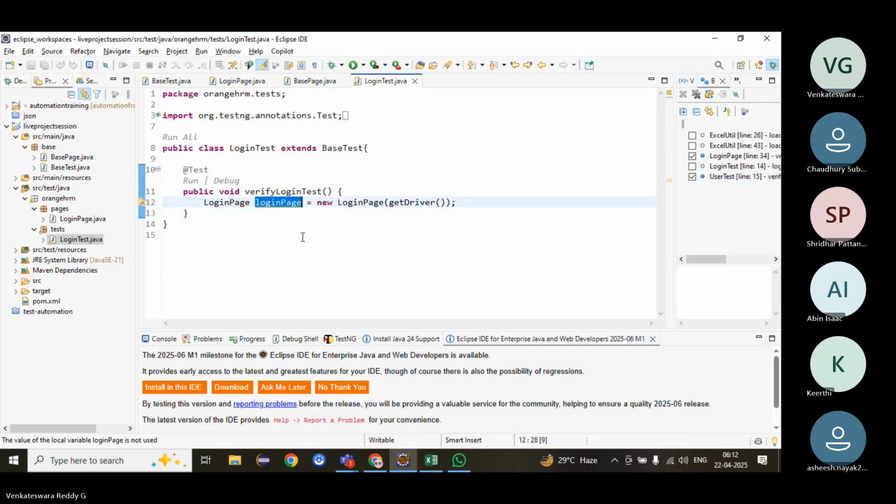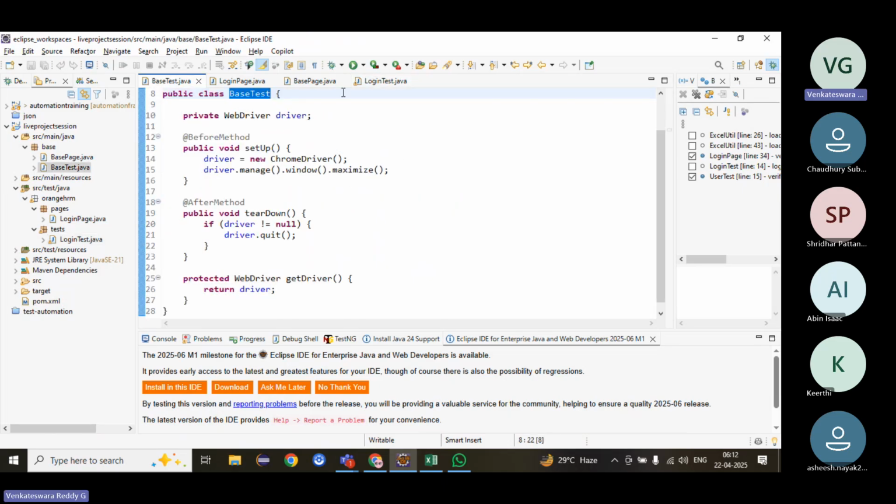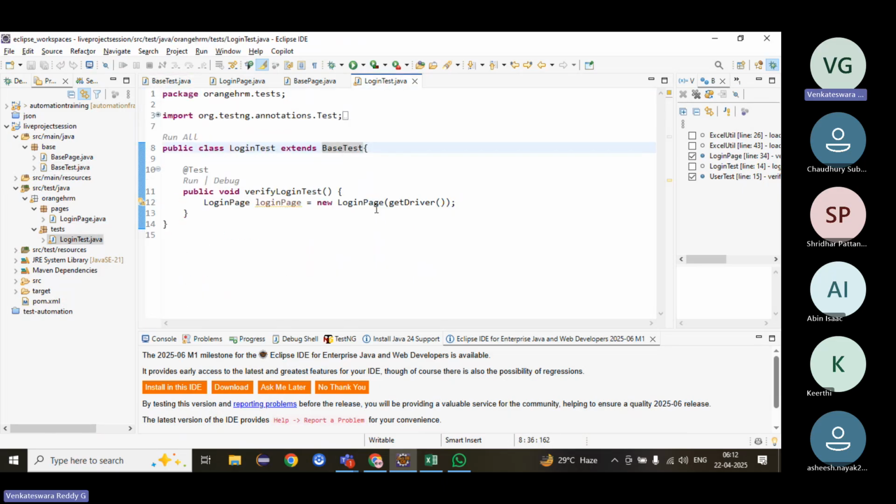Then in the test case, we have to create the object for the page classes. Now how will the flow go whenever we execute the test case?